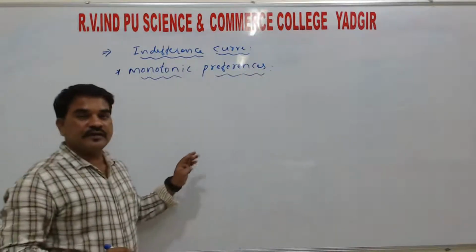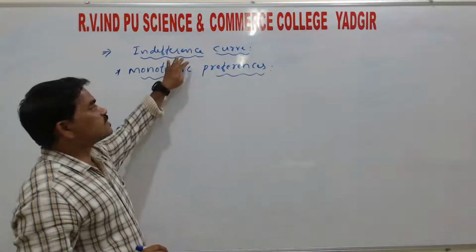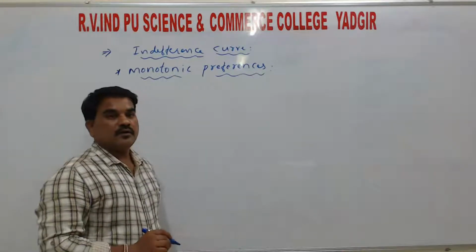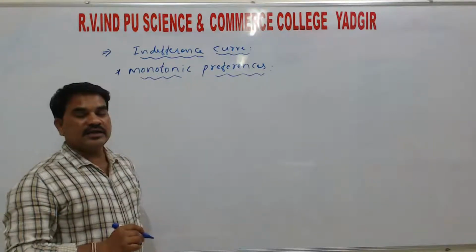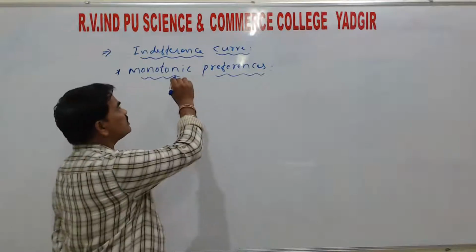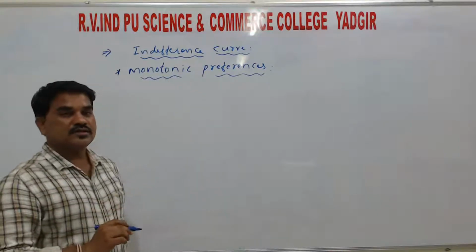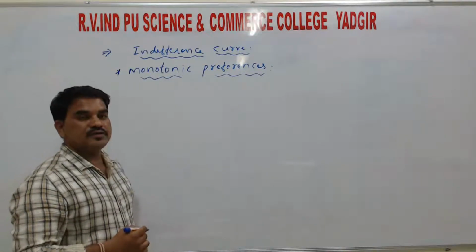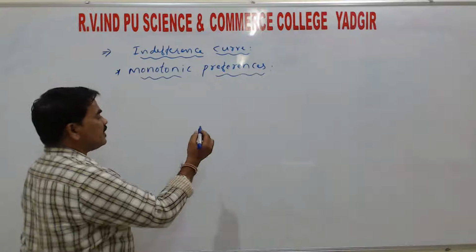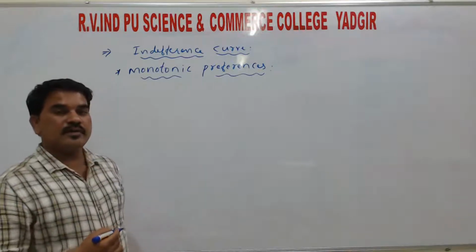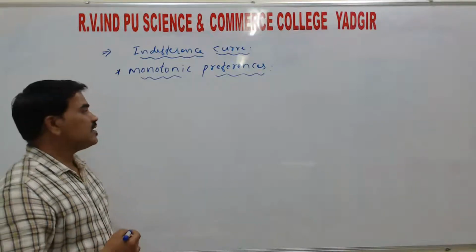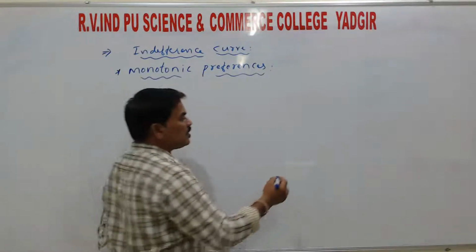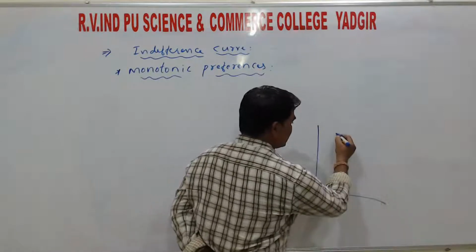The topics which we discussed in the previous class come under the indifference curve. So what do we mean by the indifference curve? It is where the utility won't change, and we try to find out the bundles, different combinations of goods. In that we discussed what we mean by marginal rate of substitution and the law of diminishing marginal rate of substitution. All of these come under the indifference curve only.